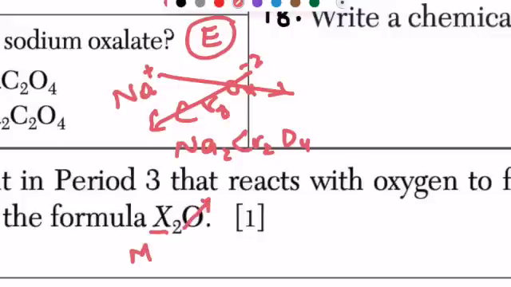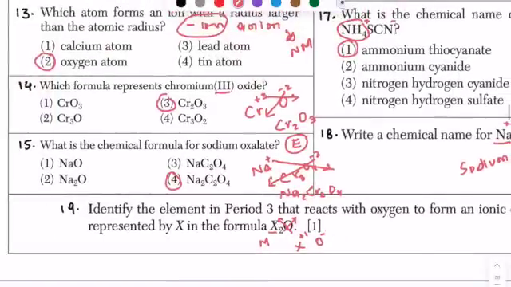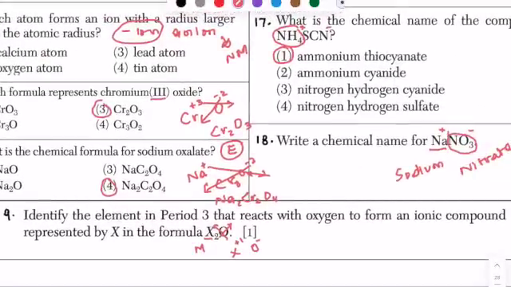And then when we figure out the charge, and do that anti-crisscross thing, X gets a charge of +1 and oxygen gets a charge of -2. So we are looking for a metal that has a charge of +1, which is most likely going to be in group 1. So your answer to this question could be any element that is in group 1. So you can either say sodium, potassium, anything along those lines.